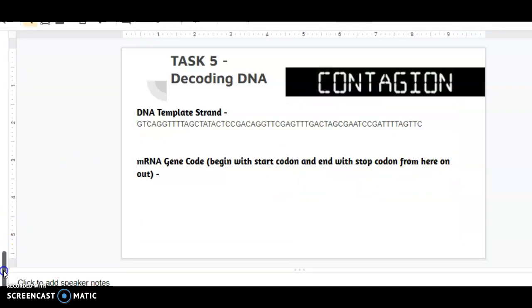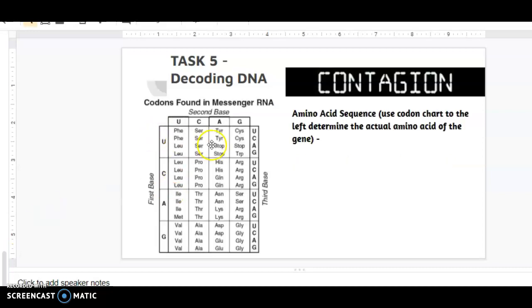Once you're done with that, you're going to have to code out your messenger RNA. So remember, AUG is always going to be methionine. That's always your start. So A is here, U is up here. So when we file, we're going to be in this box here. Then we go to G, come back over here, and we find methionine. So methionine should be your first amino acid in any of these.